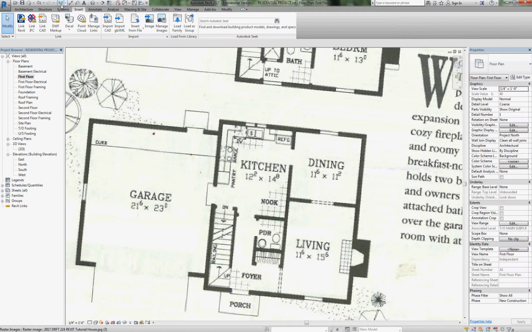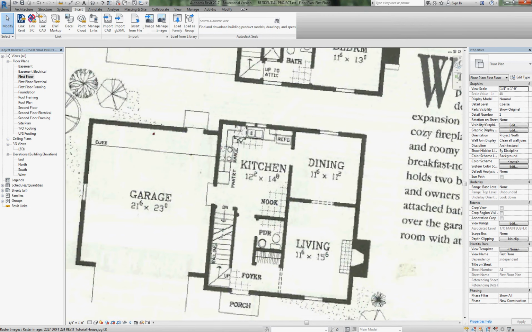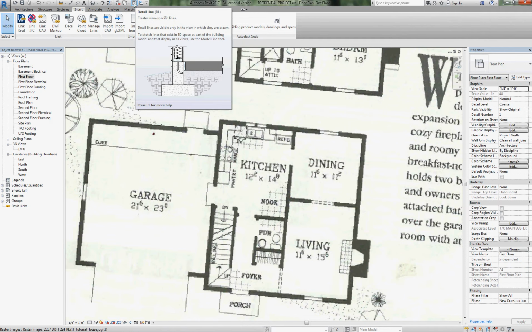So what I'm going to do is draw a line. Under Annotate is Detail Lines. I've got it already added up here. If you right click on any button, you can see it has an Add to Quick Access toolbar. This is grayed out because I've already added it. The Quick Access toolbar is up here. So that just allows you to not have to be in the appropriate tab, and you can just jump to frequently used commands.